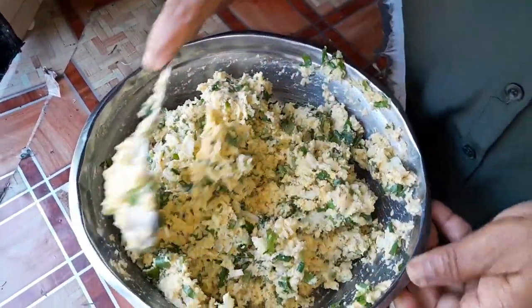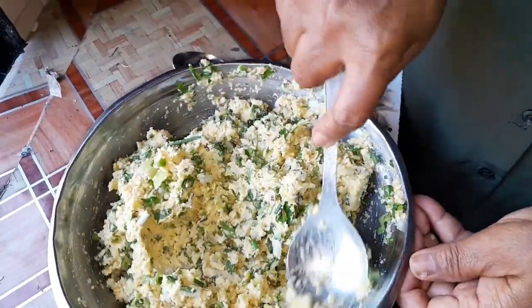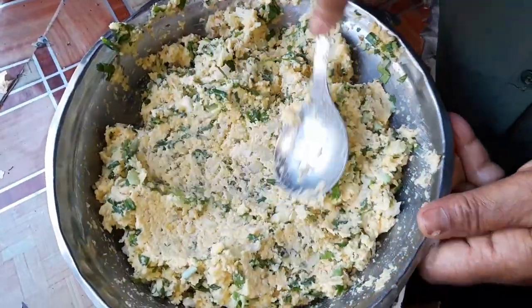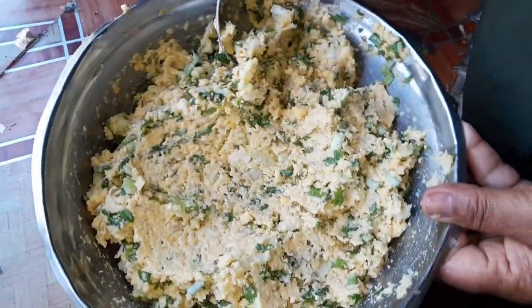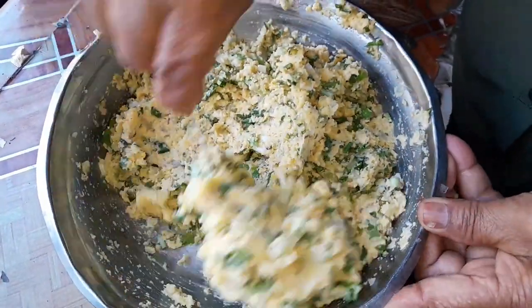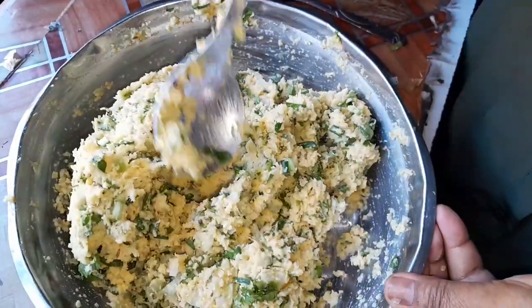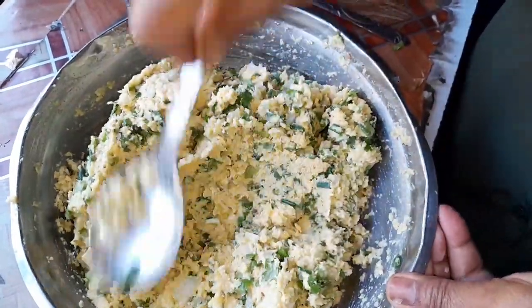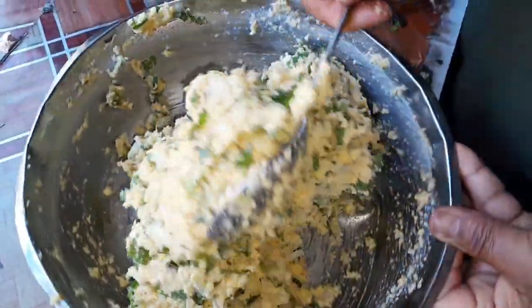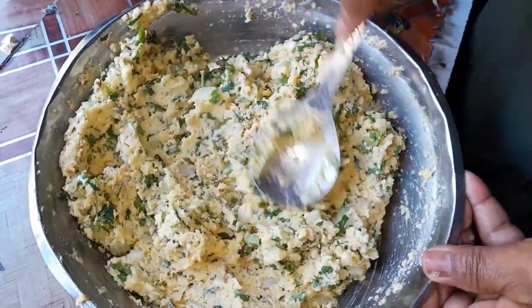This is how, guys, I ground my dal. I'll show you in the end how I ground it in a grinding stone. And I prepared it. This is what all the greens I used. And when I'm frying, I'll show how to fry them. This is very good for a snack or a bite when you're watching TV. Or you can have it with tea.